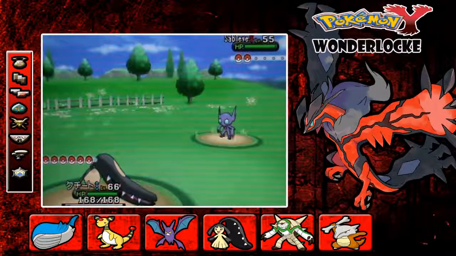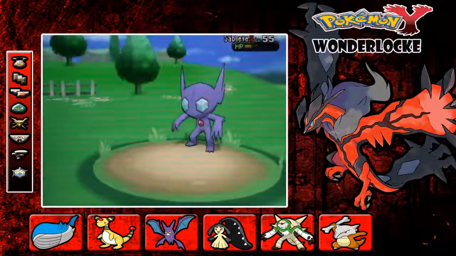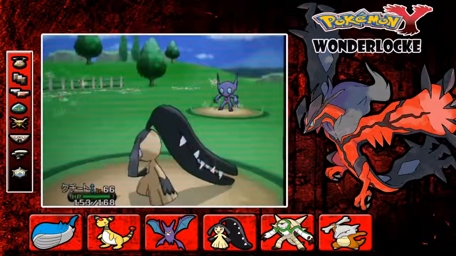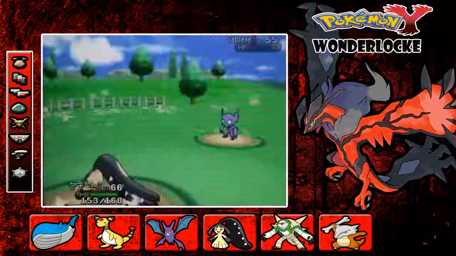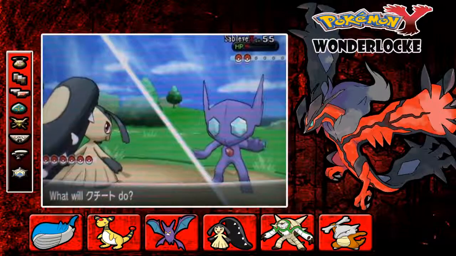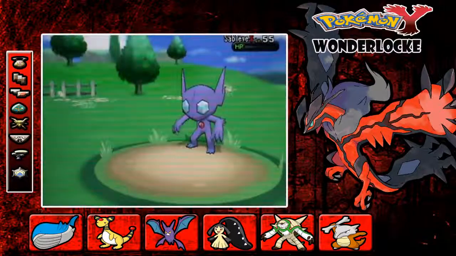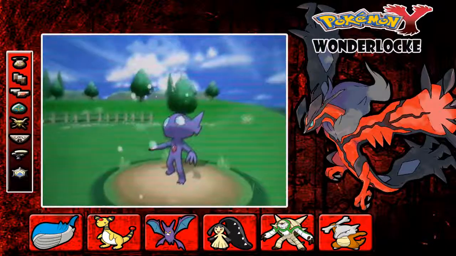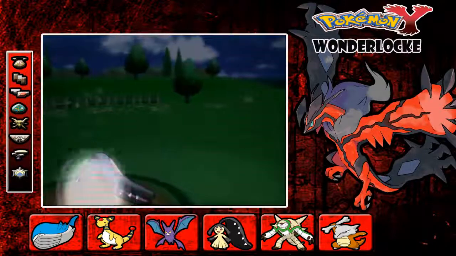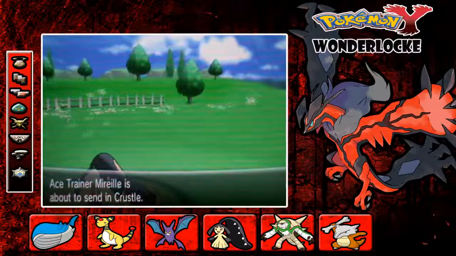Let's just Iron Head, maybe? I don't know. If we had a Fairy type move, we could, never mind. Watch me get all that HP back. Almost. Almost. Alright. I might trade over Mawile's Mega Stone, just so we'll have a Mega Mawile in the Elite Four. I don't know. We'll see. Hopefully we don't lose anybody else. Like Crustle.